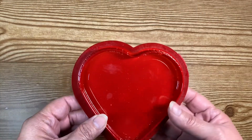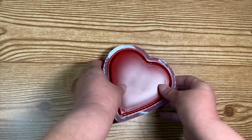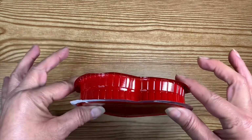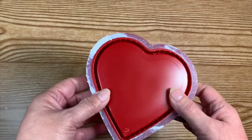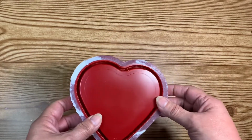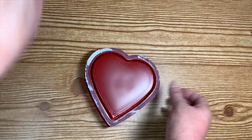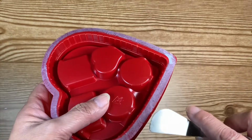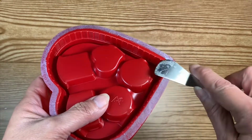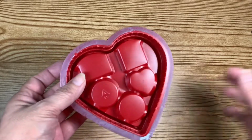So I took the box and I peeled off the front and the back of this chocolate filled heart. It was really easy. All I did was take my spatula and put it under the plastic and then just slid it around, and it came off really, really easy.